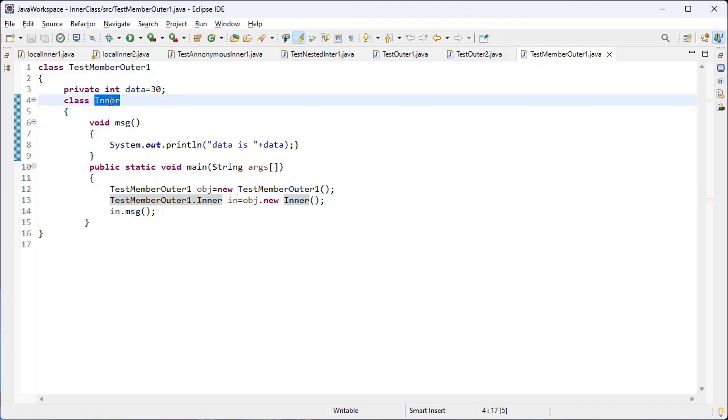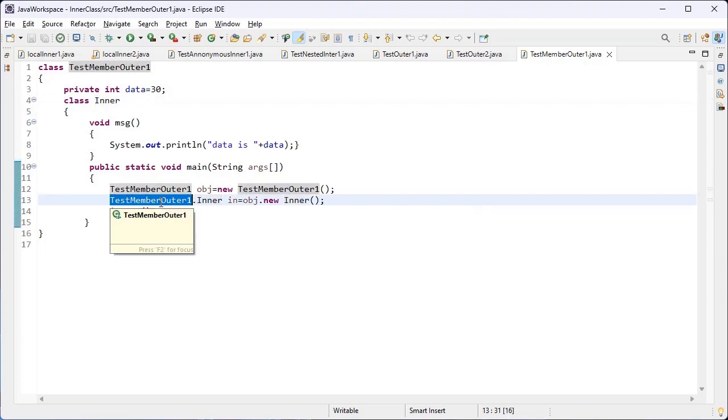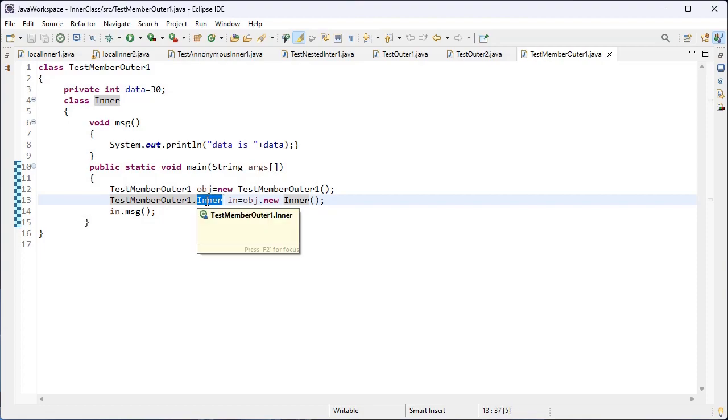How can I create it? What syntax do we have to follow? Here, this is my outer class name, then the dot operator and the name of the inner class, followed by the object name. So this is the syntax.